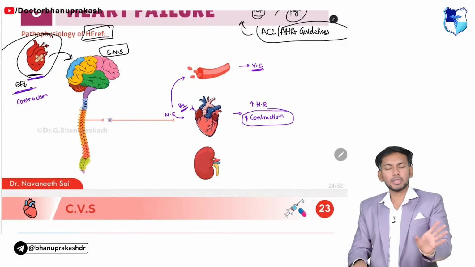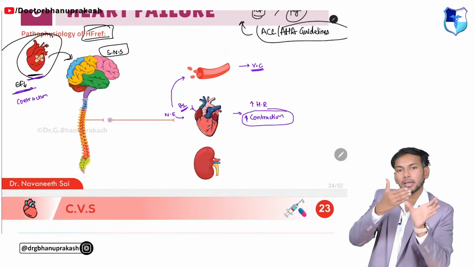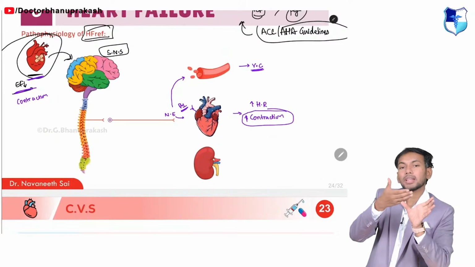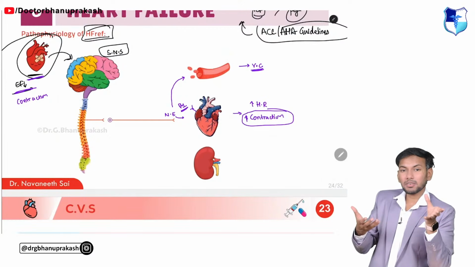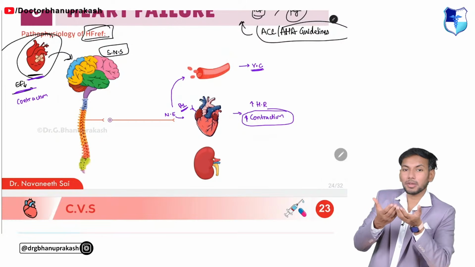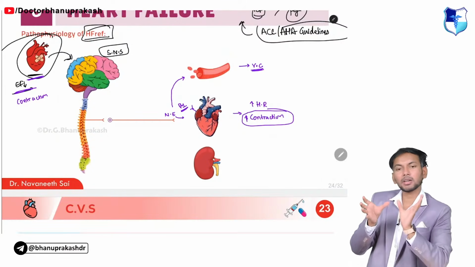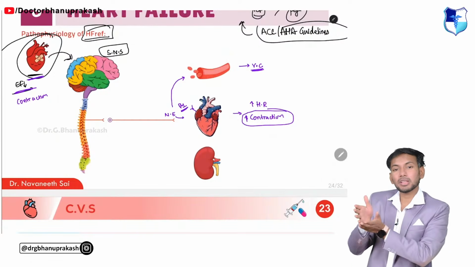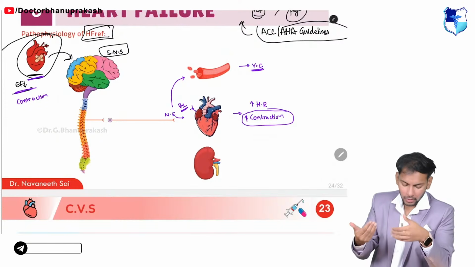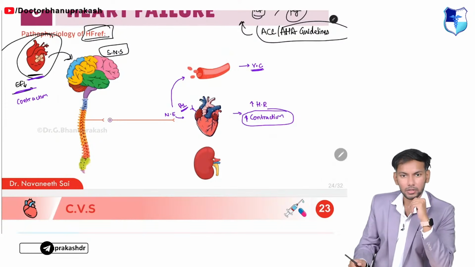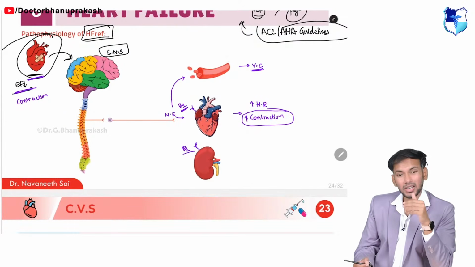So, let us suppose a person is having an EF of 40 and the heart is trying to make this EF into 60. In this process, it is activating the sympathetic nervous system. But this sympathetic nervous system is causing further damage instead of repairing it, and from 40 it will fall to 38, from 38 it will fall to 35. This is how HFrEF is going to happen. It is a cyclical process that our body is doing. So, we have to break this cycle. Did you understand?